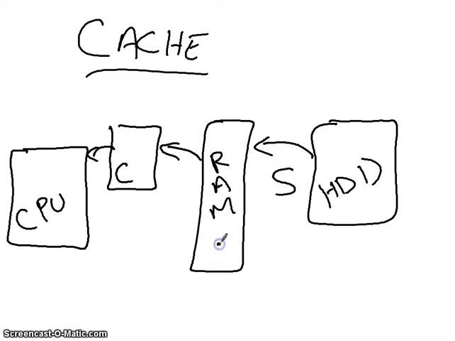Now, although RAM's fast, cache is faster. Okay? And the idea is that as I'm transferring, you'll imagine that the hard drive is slow, and it's slowly transferring over to RAM. And then RAM speeds it up a little bit, and then that speeds it up to the cache, which then stores some bits, and then speeds it up, and then sends it to the CPU. And it's just a way of kind of tiering the speed to make it run faster. Okay? The more cache you have, the faster your computer is going to run.